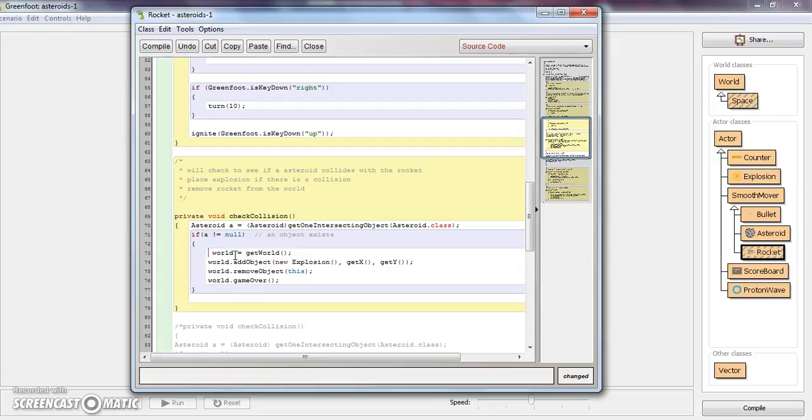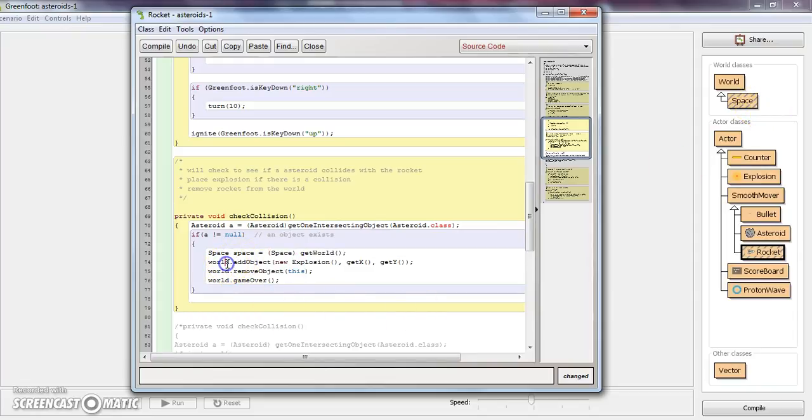We're going to create a Space, and instead of World, we're going to call it Space. We're still going to call getWorld, because if I go over here, Space is a World. So getWorld is the correct method, but what I need to do is what's called casting. I need to cast the world to a Space declaration.